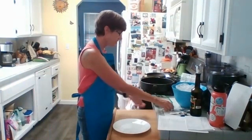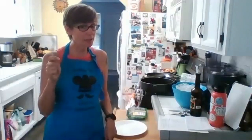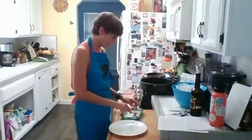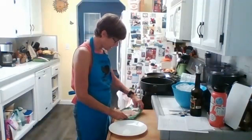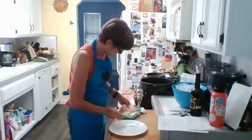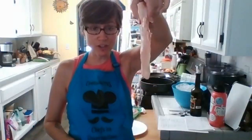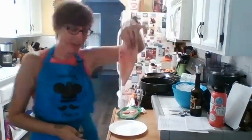Oh, this fork, how convenient. So, before you open your chicken, be ready, because once you finish touching this chicken, you go straight to that sink and you wash your hands. So I'm going to use the fork that I use to check my veggies with. I'm just going to rip into this container here, and I'll show you what my chicken looks like. Yep, let's go. So mine's this little baby skinny piece of chicken. If your chicken is fat, you're going to want to cut them in half through the fatty part.